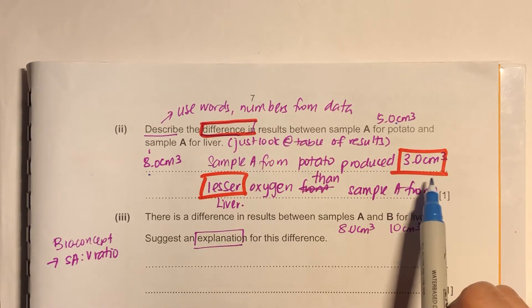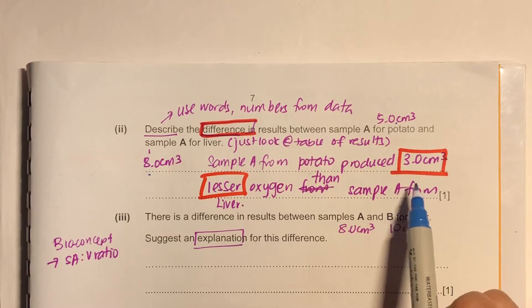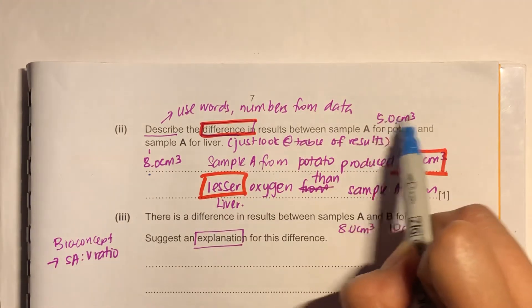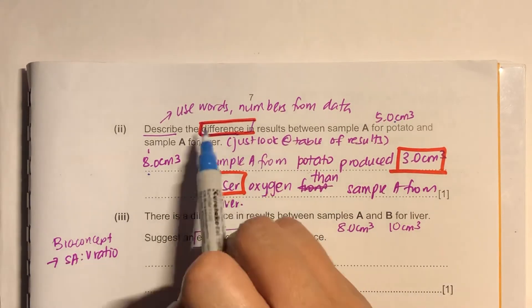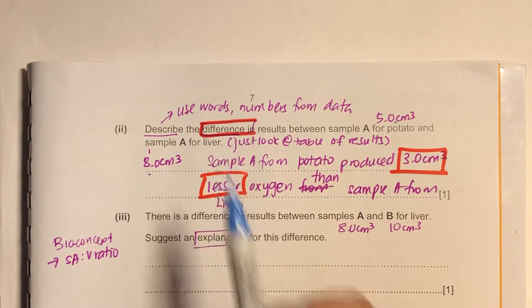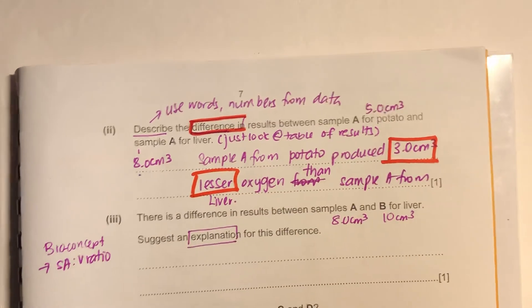But I think looking back at my answers, I think if they give you a number, then it will be better if you can state the difference in a number. So this question is an easy question. It's a matter of systematically addressing the question. Write it down so that it will lead you to the answer. And you must make sure you address what they want you to describe.